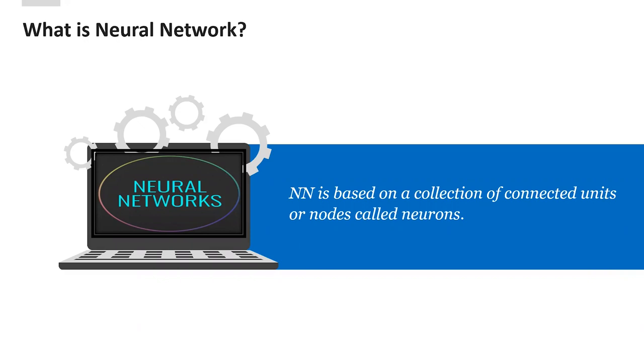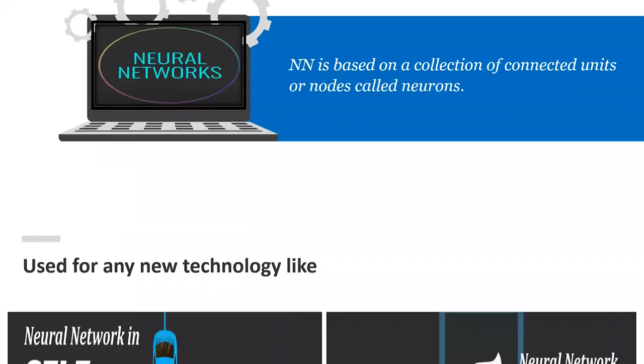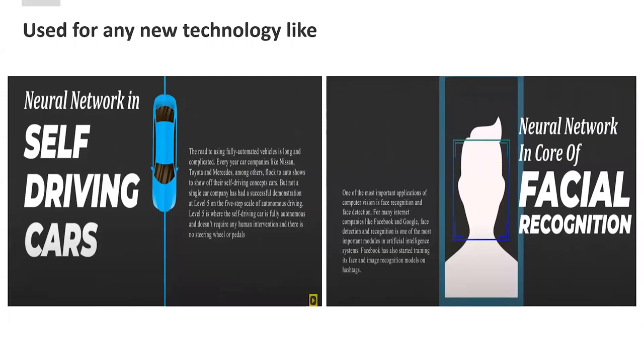So even if you touch a surface which is hot or cold, the entire sensation works through the neurons in the background, right? Because it is all connected through our brains and our central nervous system. So this is what a neural network is. Nowadays, all these new technologies which we are using rely on neural networks. What's really happening is we are trying to mimic human neural architecture inside a real-world artificial product or entity. That's why, when our neural network gets transformed into an object, it becomes an artificial neural network. Why is it called artificial?